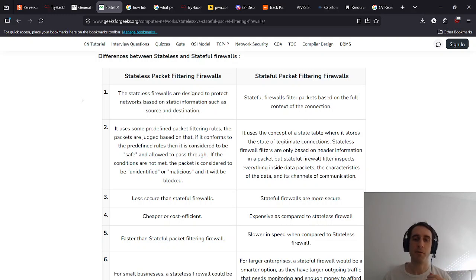Stateful is more complicated. It's looking at the whole context of a connection. It's looking at things in real time, and it's doing a lot more consideration. It's possible, like if you're doing a TCP connection where you have the whole three-way handshake that we talked about last time, SYN, ACK, that sort of thing, to have some of that connection start to happen with a stateful firewall, even though it's going to deny the connection later.